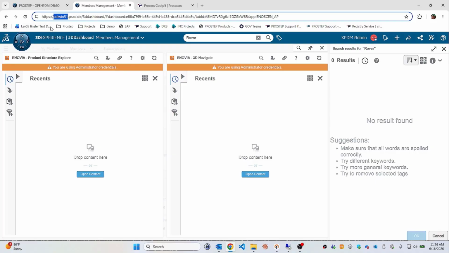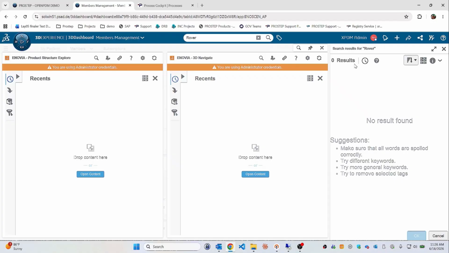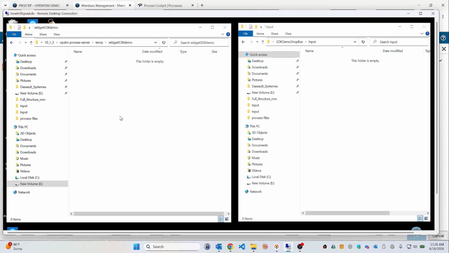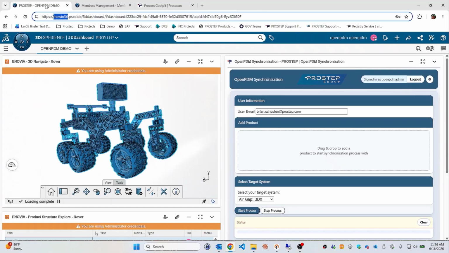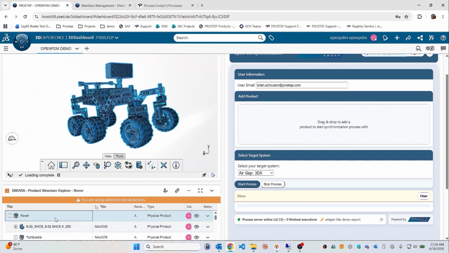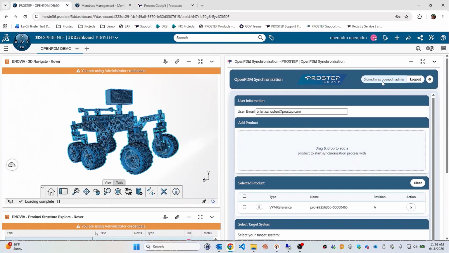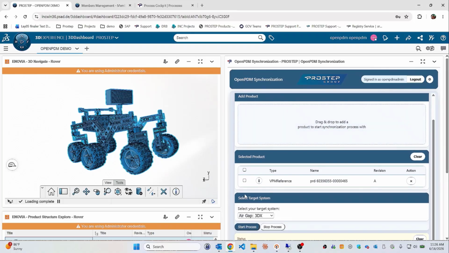And we have another environment on SolWin 51. And when we search for it, we don't have any Mars Rover data. So we'll show you that being populated later after we do this data exchange. The way we're going to do it is we're going to take data that will be exported into one folder, and we're going to copy it to the other folder. And there's going to be a watched folder process looking for that data, and it'll kick off a process to import it. So that's to simulate that air-gapped environment, the moving of the data between those different folders.